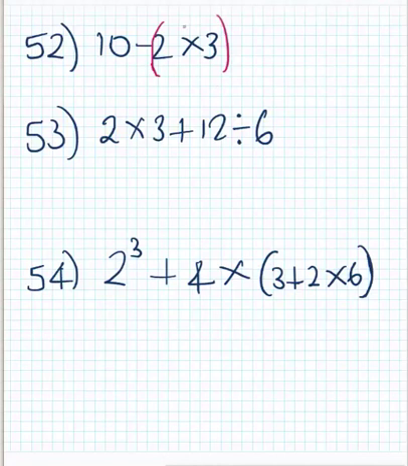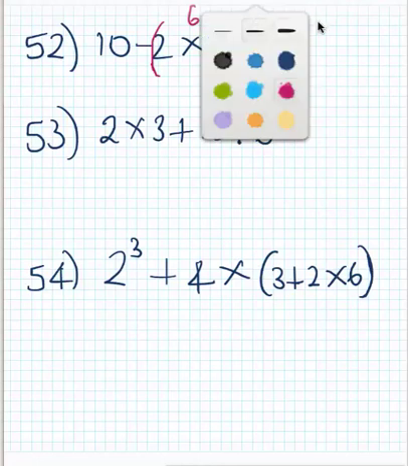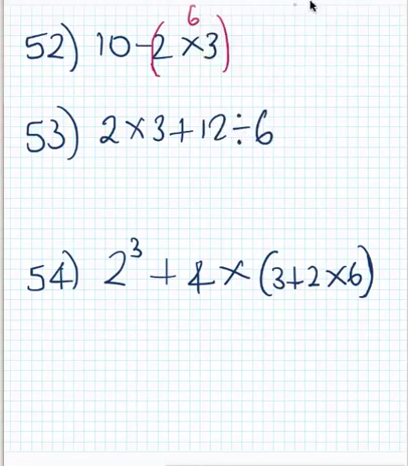2 times 3 is 6, okay? So then I'm left with, I'll put an equal sign. I'll do it over here because I haven't got room. So equals, I'm left with 10 to take away here, take away 6. And 10 take away 6 is simply 4, okay? And that's your final answer. You should have had 4. So if you went 10 take away 2 first and got an 8, and then 8 times 3 is 24, you made a mistake. Times comes first.